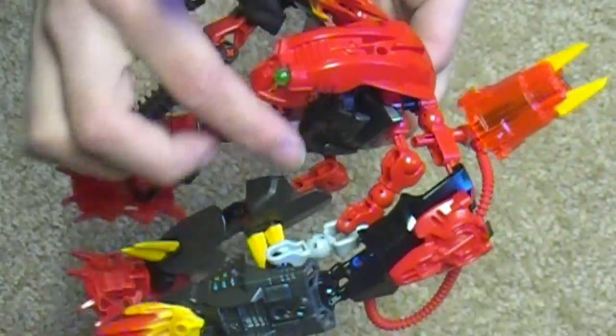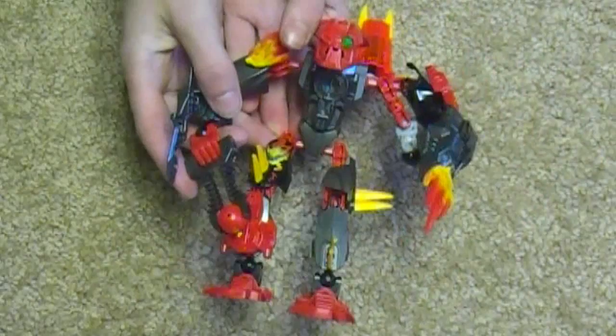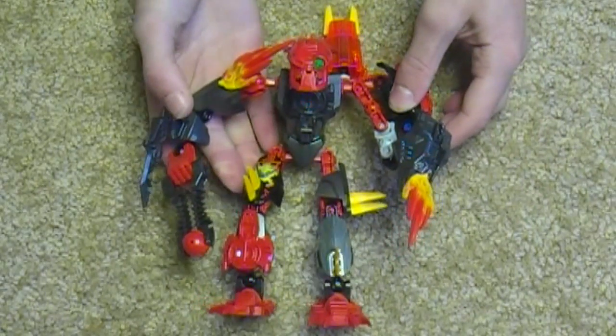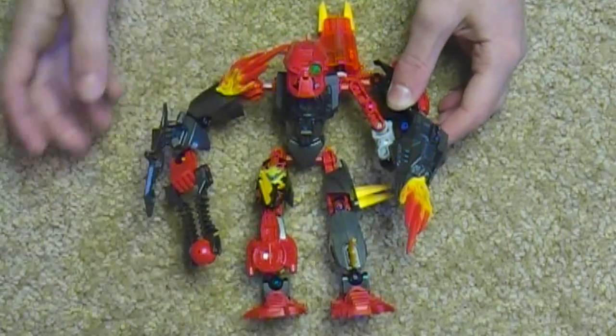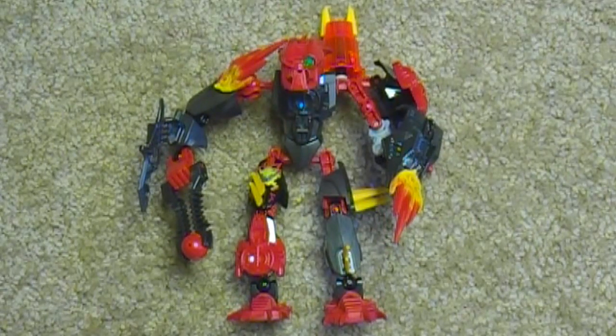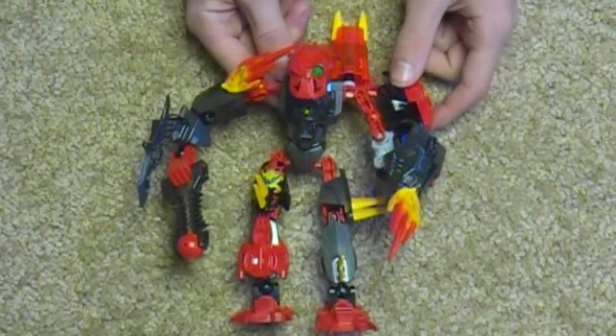But there's this, it goes on to here, connects to here, and makes this arm. But then look, we have another one coming inside connecting to the same arm. Two things going on the same arm. I don't get it. Why does he need two arms on one arm? I guess Lego would say it's just for support. But it doesn't look like it's that big of an arm that it wouldn't work. It would just look kind of weird, so I guess that's why they did it.